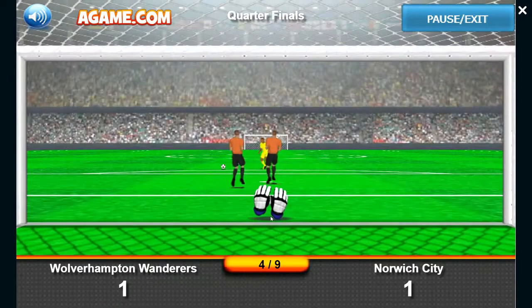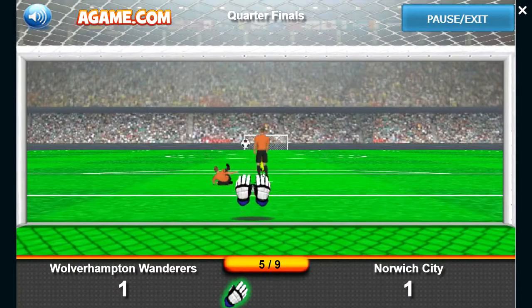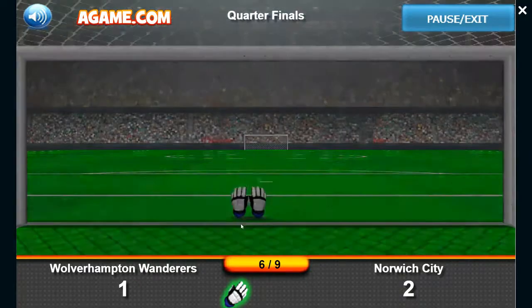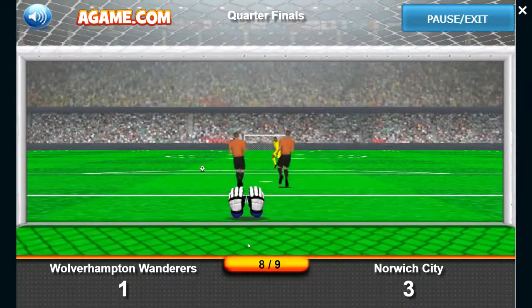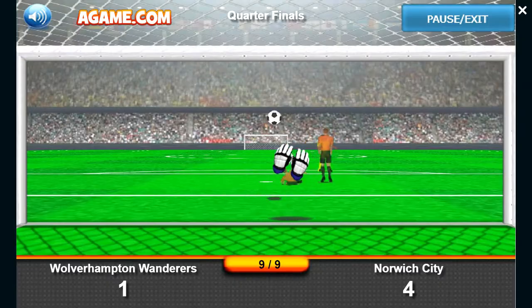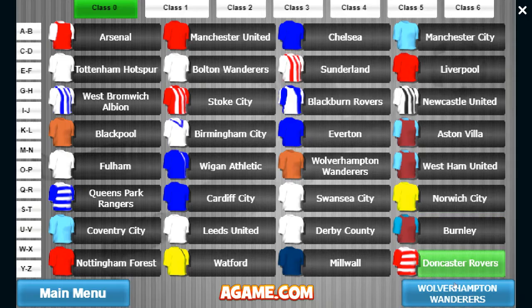Catch. All right, 1-1. Save. And save. What? Wait. Okay, let's try this again. Another save. All right, we're just gonna make consistent saves from here on out. How is that contour? Okay, catch. My people. Finished 5-1. Seriously, we were doing so well.